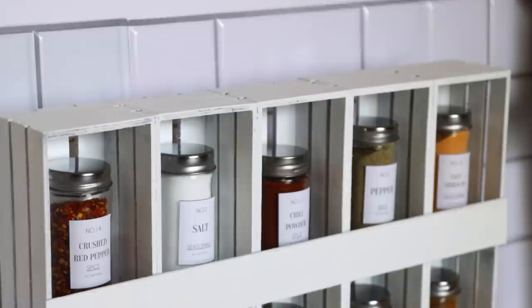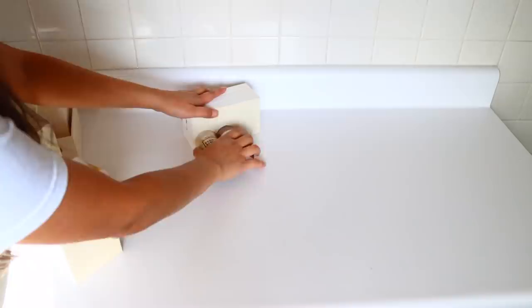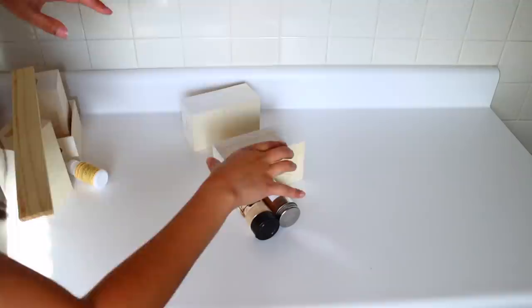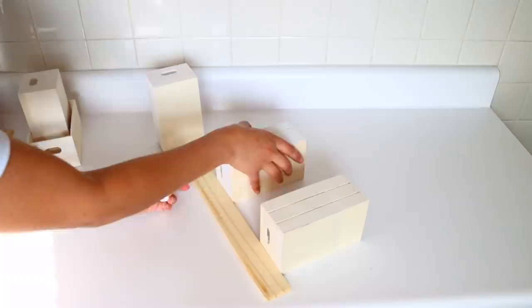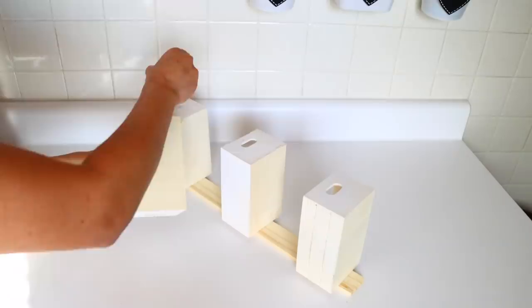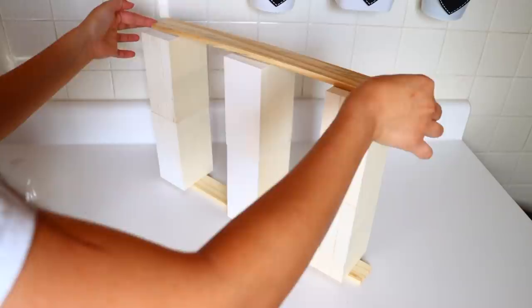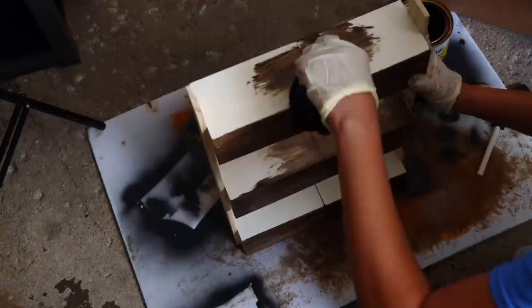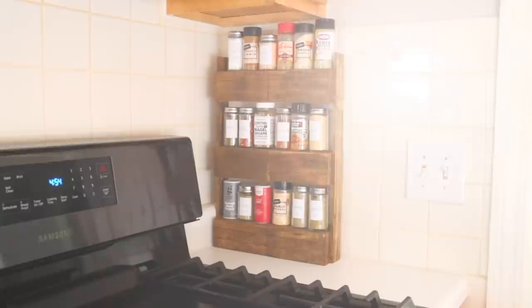I made another spice rack, and this one is great for very thin spaces. You're going to need some wooden slats from Dollar Tree, or you can get wooden pieces at your local hardware store. The spices will go on the bottom of the crates — so you're going to use the bottom of the crates to create shelves. Before gluing all of your wood together, make sure you have your crates spaced out perfectly to put your spices — just place them on the shelves and figure out the spacing. I had three rows with two crates in each row, and then wooden slats on the side, using wood glue to attach everything. Then I stained it again with the Varathane stain. This is great for small spaces, especially spaces that get wasted, like a tiny little counter space on the side of your stove.